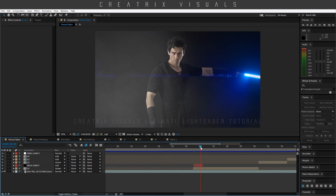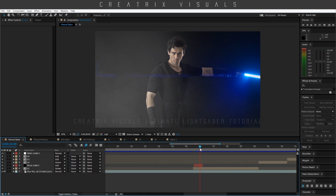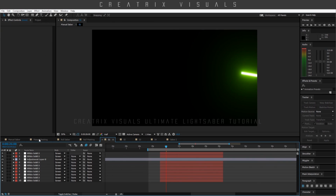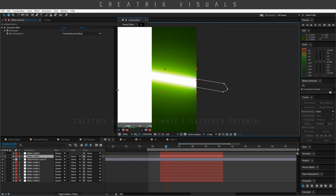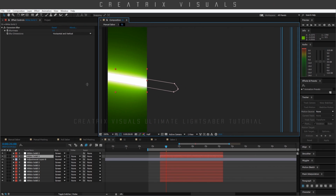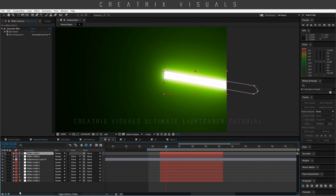I have the first lightsaber, which took me probably 6 hours to animate the mask. But I'm happy because now I can actually see it realized through visuals. So I have S1 for the first saber, and I'm gonna double click to open it. So as you can see, the first solid is just Gaussian blur and 1 for a very small feather value. Let me put that back. There we go.